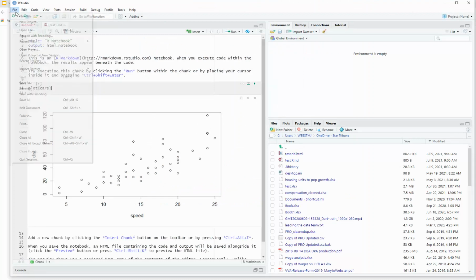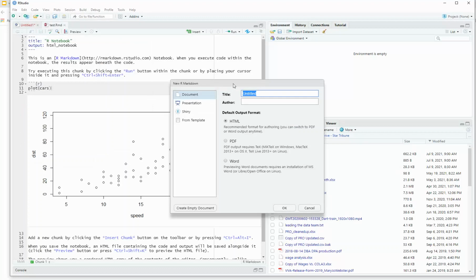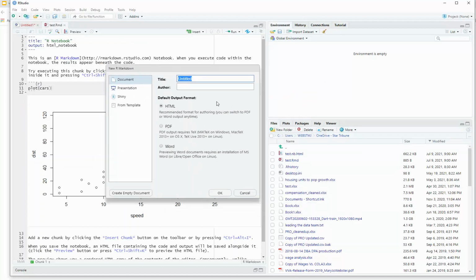I also like R Markdown files, and this one's going to make me create it right away. I'll call it markdown test, and I can put my name in here. And I can say the output format is HTML. You can see that there's other output formats as well. I have not dabbled in these, so I can't talk too much about them. There's also ways to make presentations, or a Shiny application, which is a more interactive kind of application. I have not gone down that rabbit hole yet either.